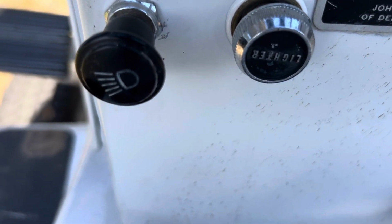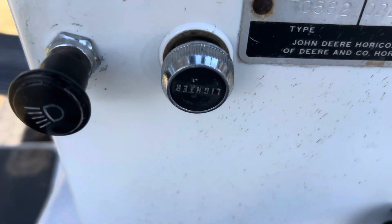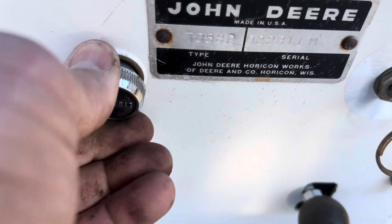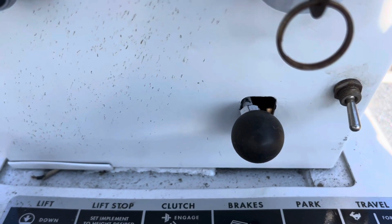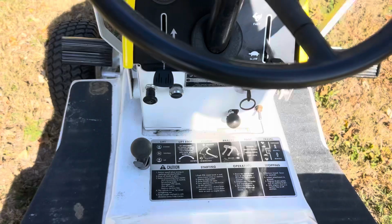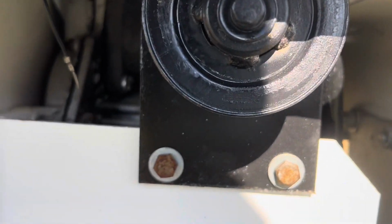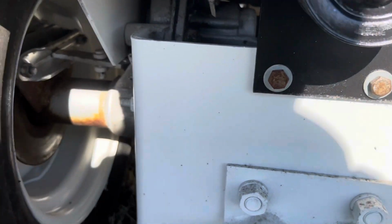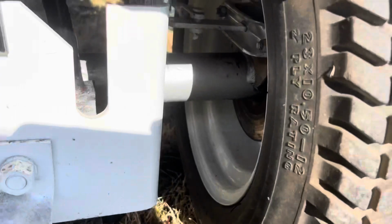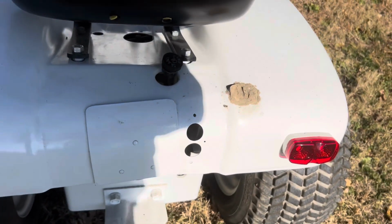But it's got a different light switch on it. Light switch looks stock. It could be the correct cigarette lighter. I'm not sure. It's got a toggle switch down here for something. This one does have the rear PTO, which is a cool little addition. It does have the original tires still in the back. I'll get the correct tail lights on it. I've got those.